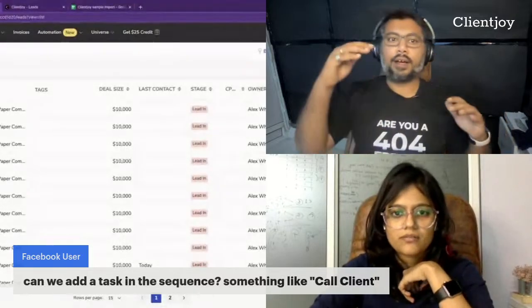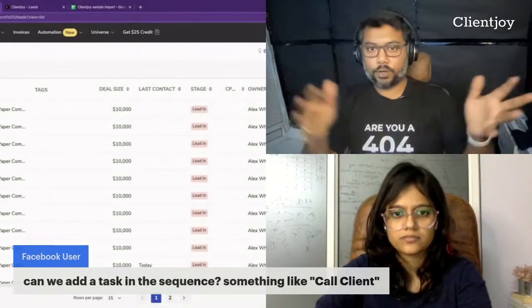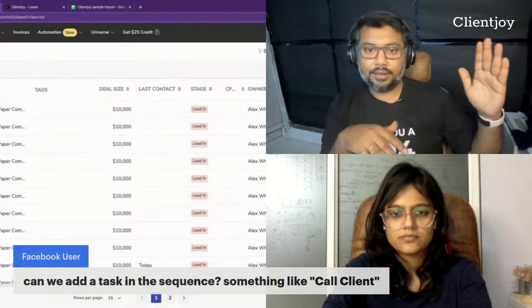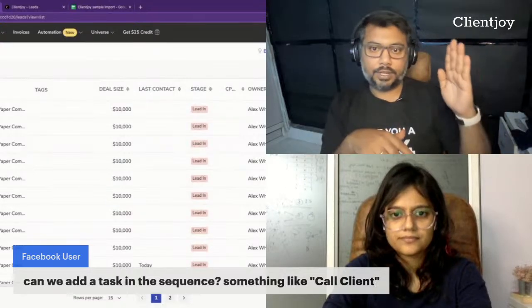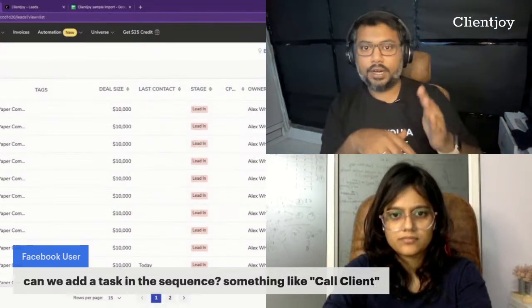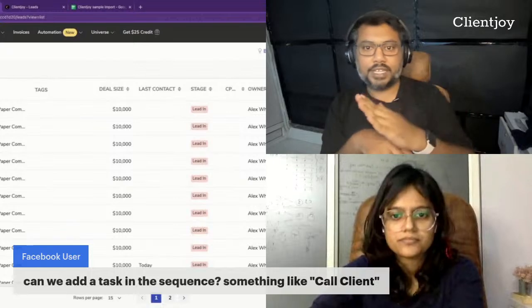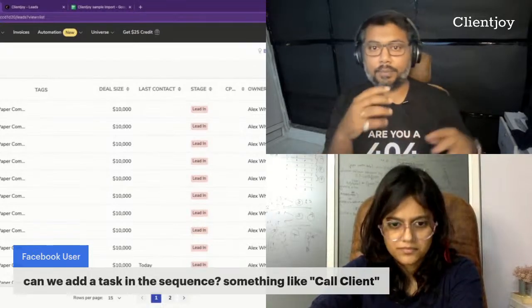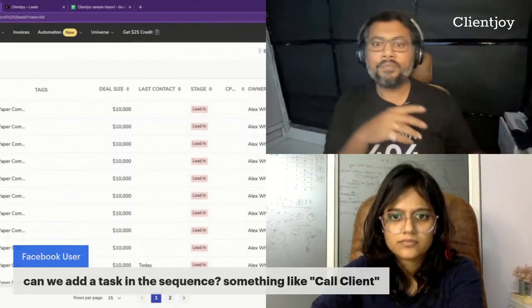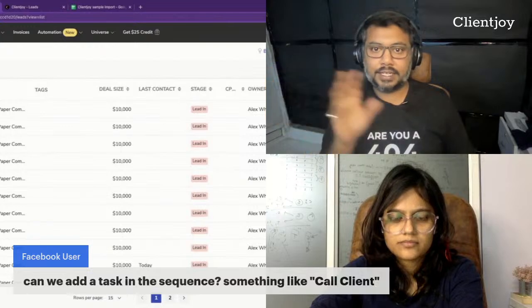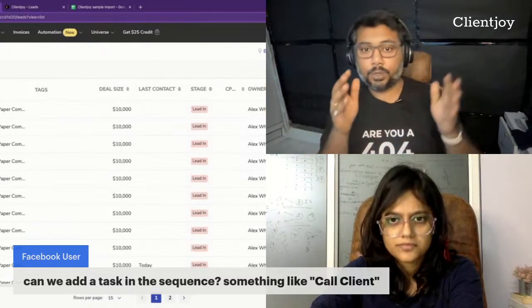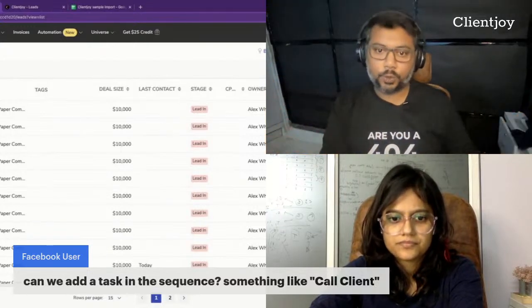So when you enroll a lead, let's say Anupama is the lead, I enroll her on day 1. The first email goes out, and then 3 days later on day 4, the second email goes out, and then 2 days later, I will get a reminder on my calendar as well as in my activity board saying find Anupama on LinkedIn and send her a connection request, right? That's something that we will be bringing in very, very soon.